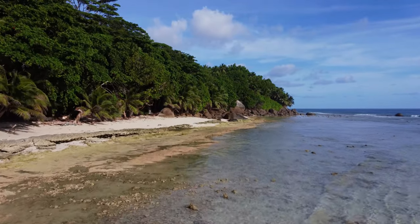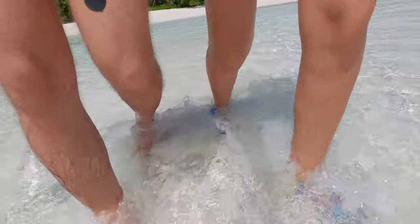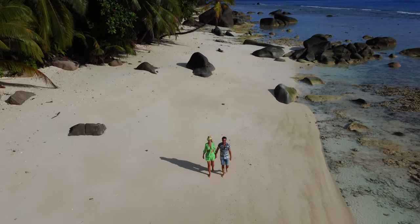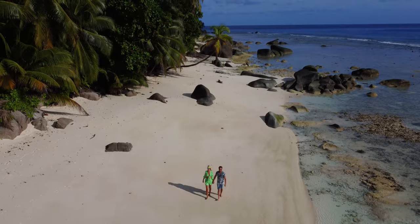The sea was very shallow and we could only walk, we couldn't swim. And we walked around 4 kilometers to find anywhere to swim. We only found some place between the rocks. We used it as a swimming pool, but we learned that it's because of the low tide. Now the sea came back and I think we can swim.